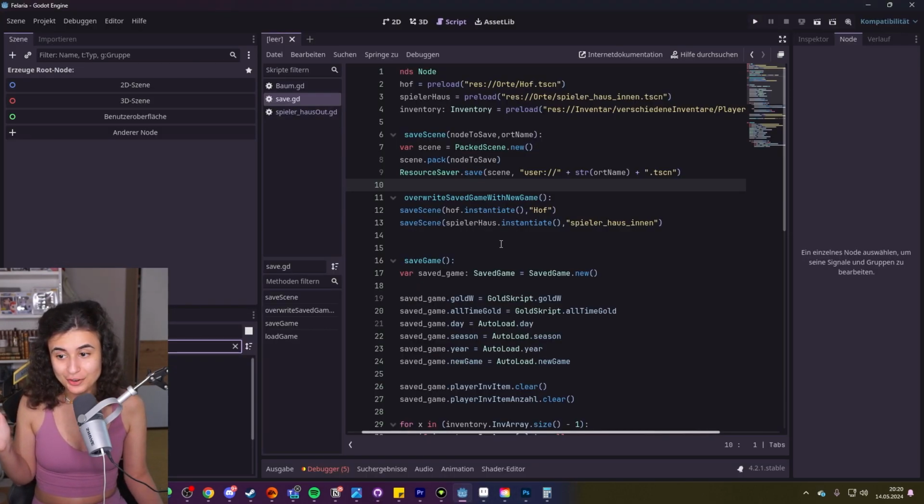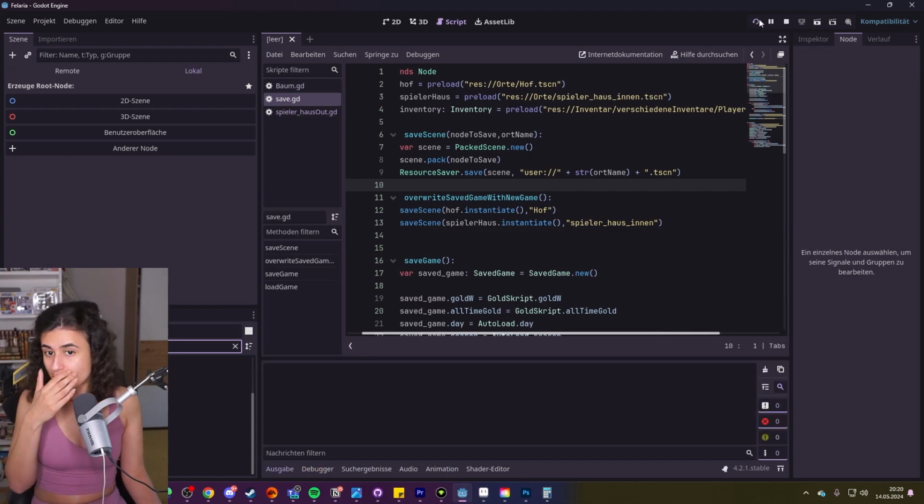So the first thing I did was figure out how I could save a scene, and as we already found out, with the resource saver you can save the full scene. That's what I did first, and I was like, wow, that's easy. Wow, everything works. It seems like everything works, because what saving a node does is that it saves all the nodes inside the scene, but it does not save the script information.